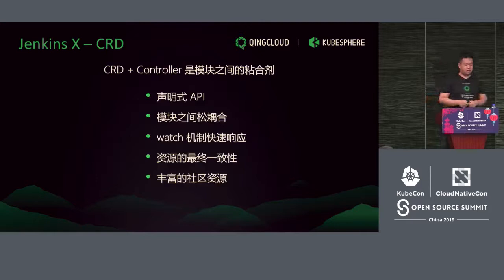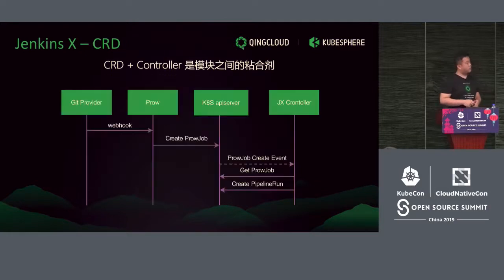So once we have this, we need to combine them. CRD is actually a CRD controller. It's kind of like glue between modules. And yesterday's conference speaker also mentioned that CRD plus controller has become kind of the hero of our story. It means that we can have this kind of loose coupling, and this ensures that we have a quick start and a lot of community resources. If we wanted to develop a system ourselves, we would need to work on high availability ourselves. So using this combination of CRD and controller is much more convenient.